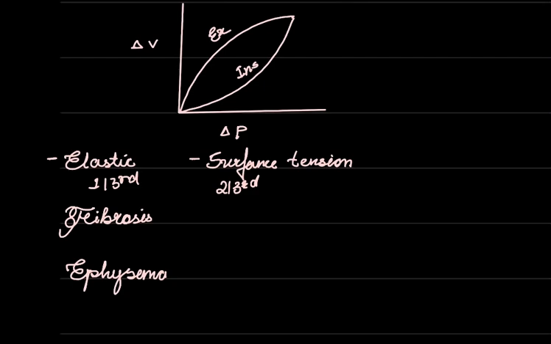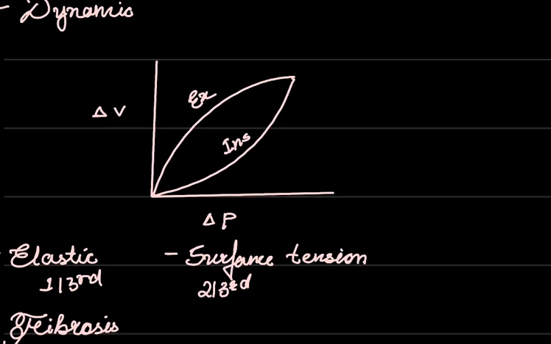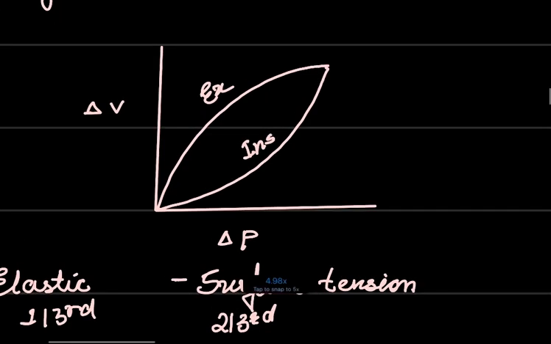Talking about this elastic capacity, it is due to elastic tissue and due to the collagen fibers. Collagen fiber resists the expansion of the lung, and elastic fibers allow the expansion of the lung. If the lung is expanded for a long period of time, it becomes saggy. Now, I'll be talking about the elasticity and surface tension in the next video. But right now, we are going to talk about the interpretation of the graph, which determines the expiratory compliance and the inspiratory compliance. Compliance can be determined by the slope.